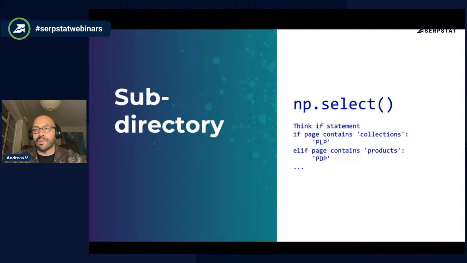In Excel, you probably do a nested if statement, whereas here it's if page contains collections, this is like a Shopify site, then it's a PLP. Elif, if page contains products, then it's PDP, elif. So as you can see, it's a far more multi-layered if statement technique. So that's another way of clustering.